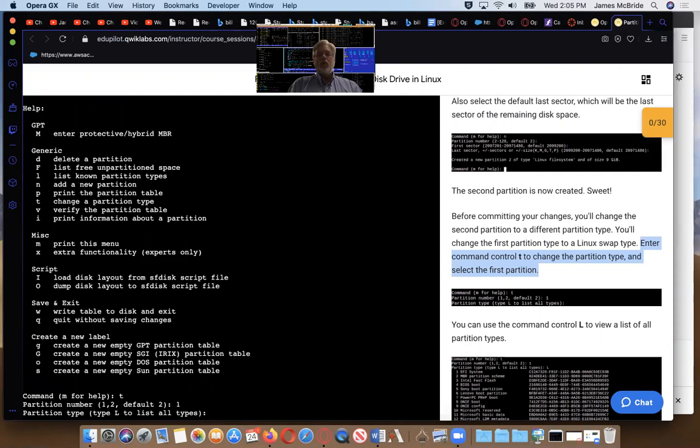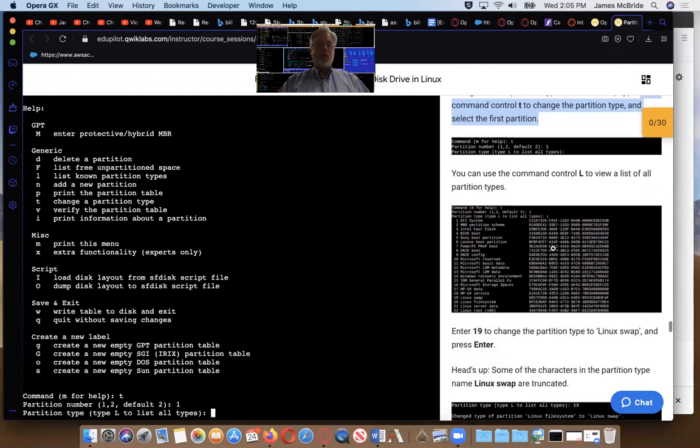Now, what are you really doing here? Well, a partition type is basically saying, what kind of format am I going to use with this? For Windows, that's NTFS. For Apple, it's the Apple file system these days, or HFS. And then Linux, you know, ext2, 3, 4, there's a lot of different ones you can use. And so that's what we're talking about. Is this going to be FAT32 or exFAT? What are we going to do with it?